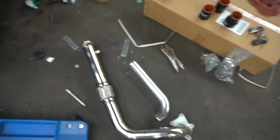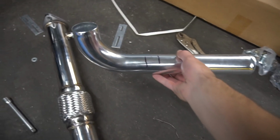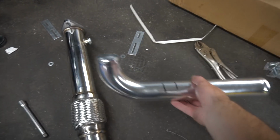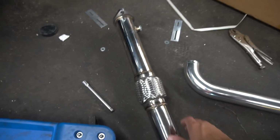All right, guys, it is the next day. Just got to the shop, and first thing I did was take the intercooler pipe off, and I marked where we need to cut it. It's the first line closest to the bend. And I also took the downpipe off.